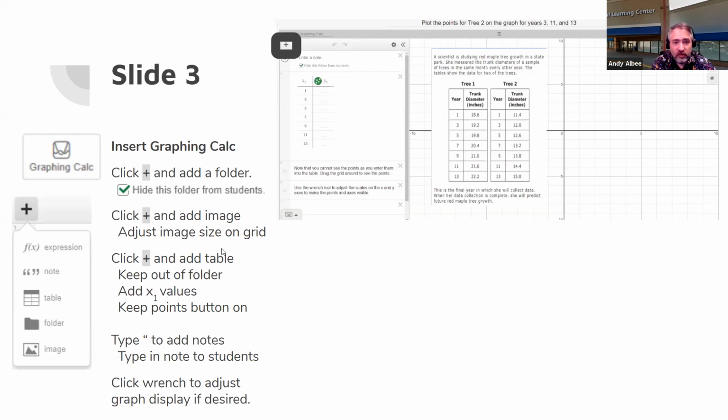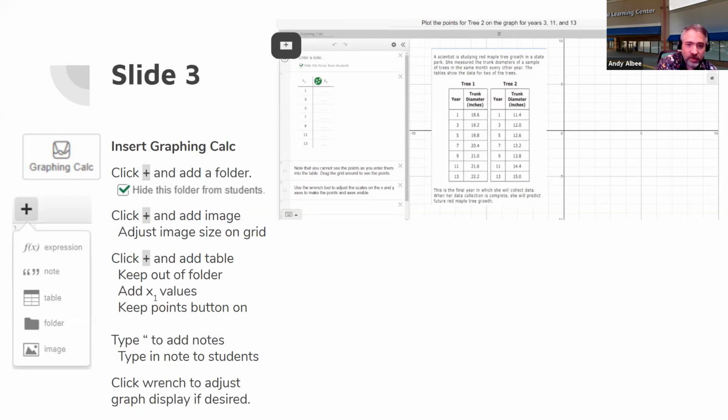So we inserted a folder, we added the table, and we made sure that the table was outside of the folder. The picture of the data table that we clipped from the GD test is inside the folder and is hidden. So the students don't see the instructions as to why that's there. It just shows up.